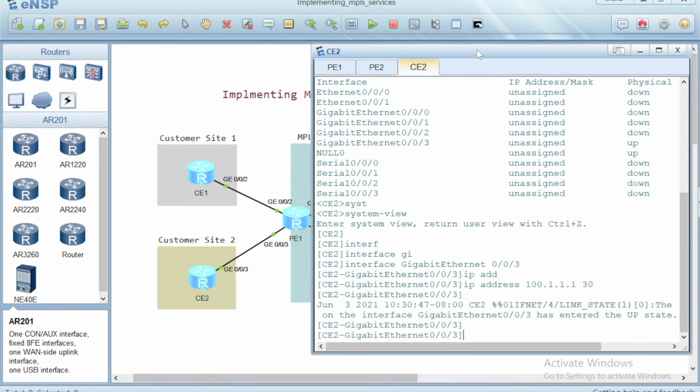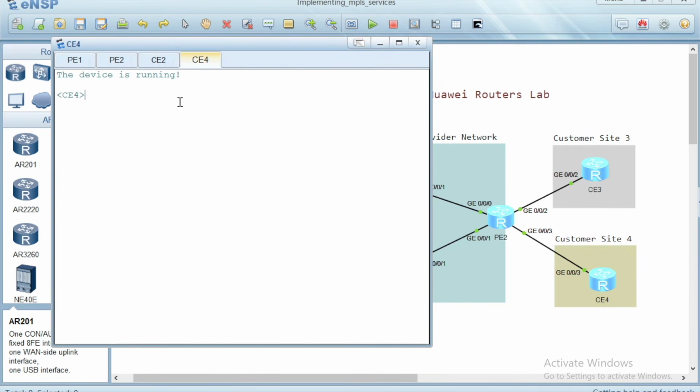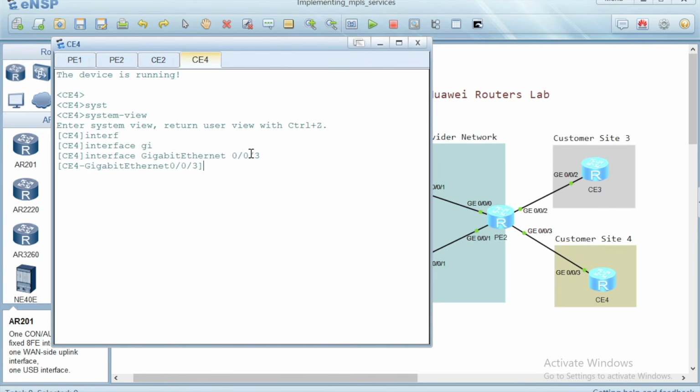I'll go to CE4 and configure interface 3 as well. Interface 0/0/3 and configure it with an IP address 100.1.1.2/30.